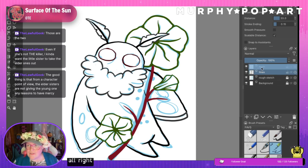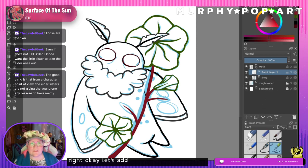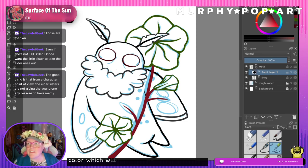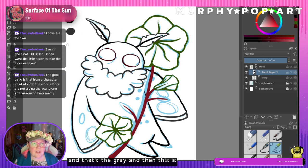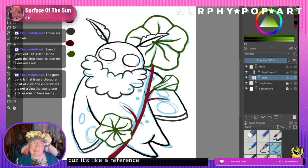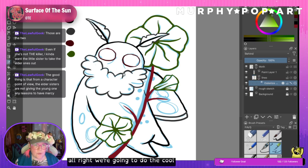All right, so we've got to add that in here. Let's add the colors we have now so I remember what I'm doing. And then we're going to do the big color, which will be very nice. And that's the gray, and then this is the red, and then this is the green. This is good because this is like a reference for me.